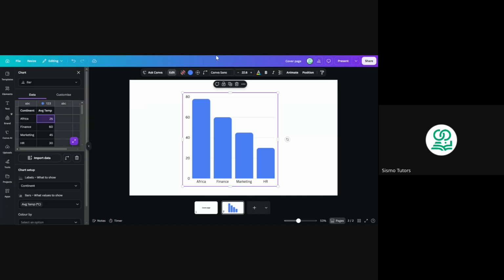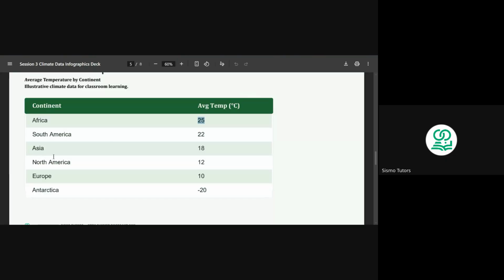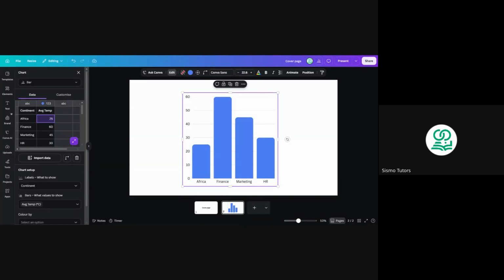Now the second one is, guys, I'm sharing this slide. You have to check your dashboard to get the slide after the class. This is what I'm working with. So the second continent is South America.